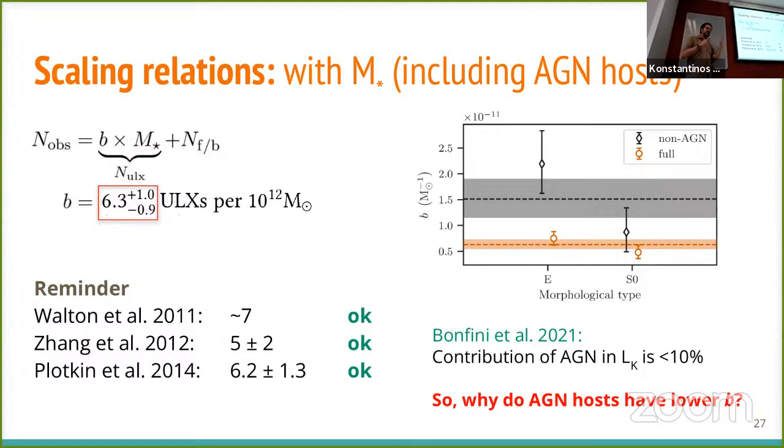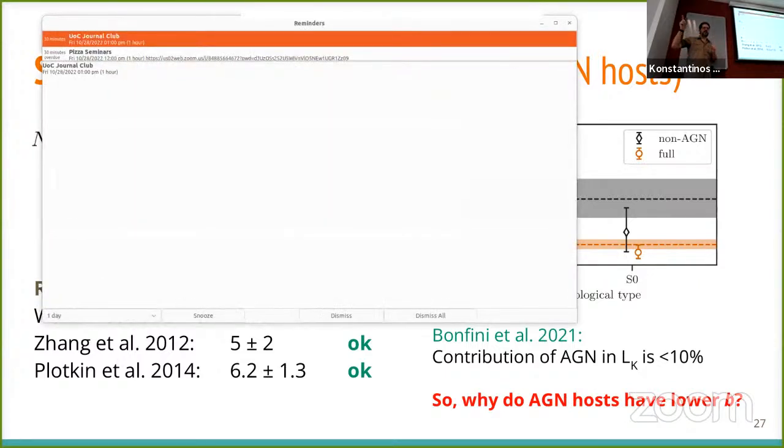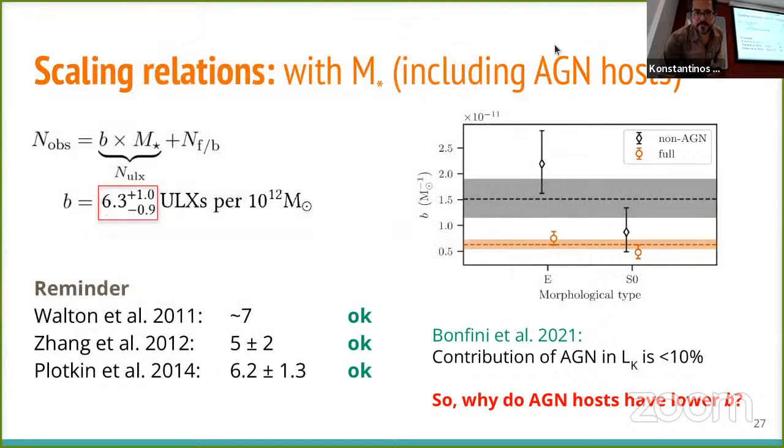First of all, including the AGN hosting galaxies doesn't seem that bad, because stellar masses in large galaxy samples are taken from mid-infrared studies, and the mid-infrared emission of the AGN usually is very small compared to the rest of the galaxy. Sorry. It's around 10% or less. But still, why do they now agree?